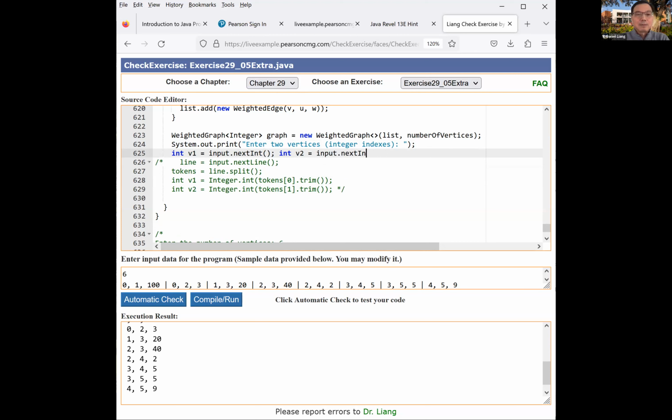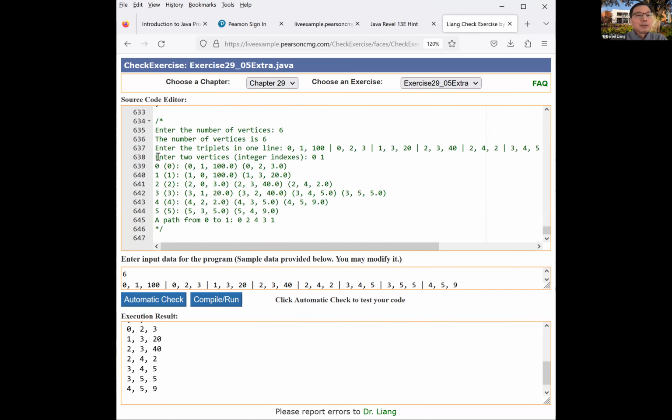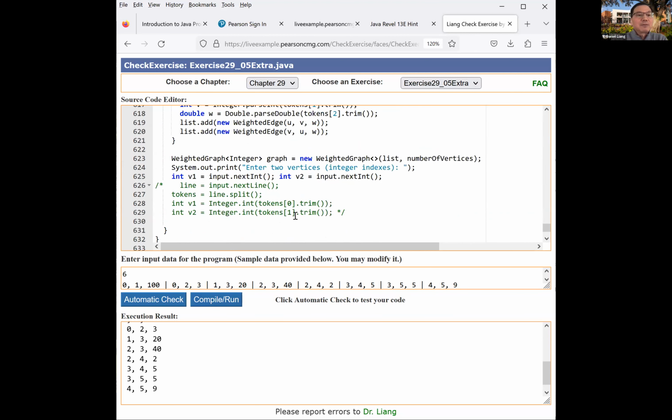So yes, you can have next int after next line, but not the other way. All right, so here we're going to print all this graph information, so you can say graph dot print weighted edges.